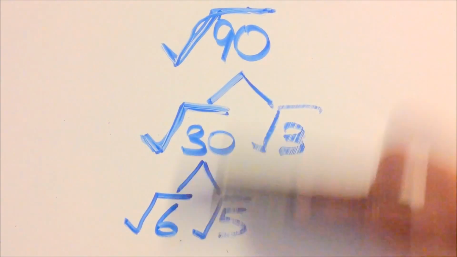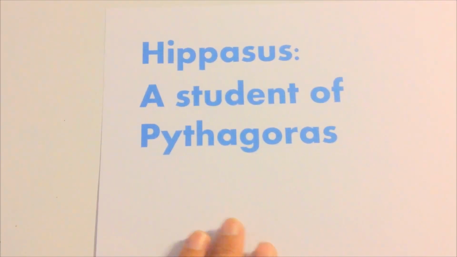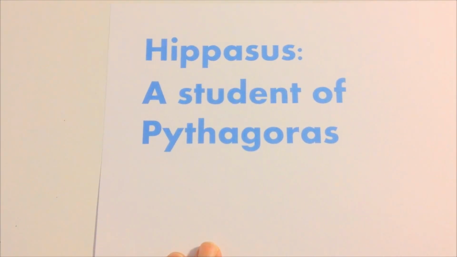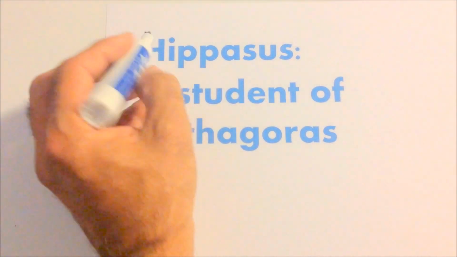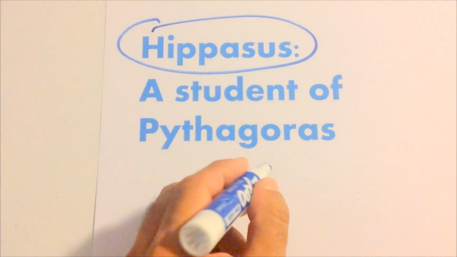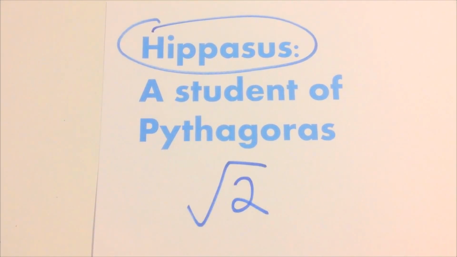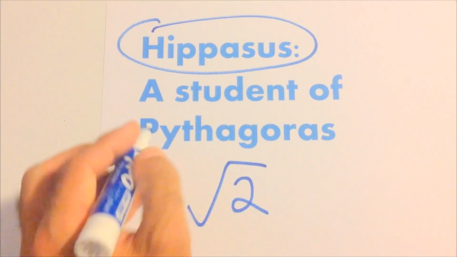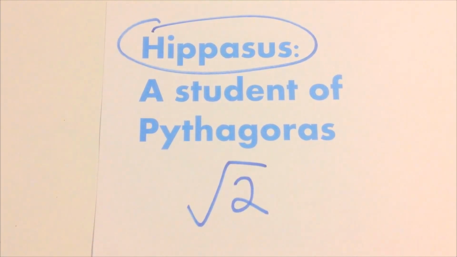Now, if we go back about 600 years before Christ, we go back to a man named Pythagoras. He had a student whose name was Hippasus. And Hippasus is the first one, what the myth says anyway, that found out about irrational numbers. And he was talking about the square root of 2, which we'll talk about in a minute. Now, the followers of Pythagoras did not believe in irrational numbers. It didn't make sense to them. So the myth goes that Hippasus was drowned at sea for actually believing in it.